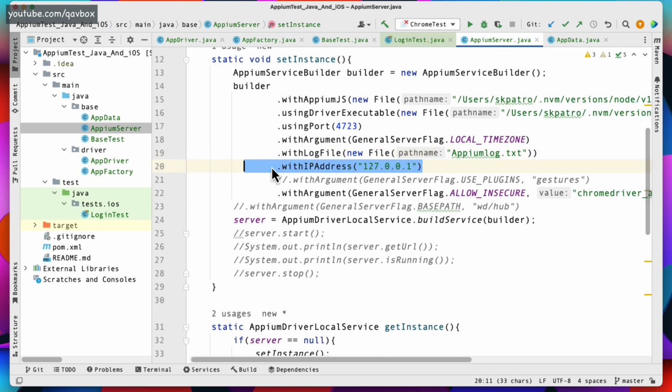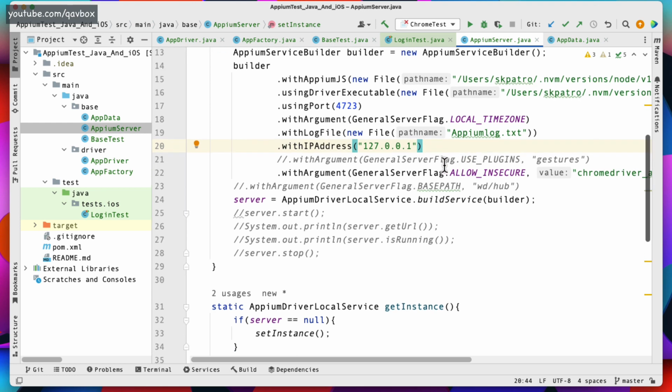Now this is where exactly your Appium server has to run. At this moment I want to run on my local machine, that's why I'm giving the localhost IP address. And after that, are you going to set up any server flags like plugins? We have extensively discussed how to use the Appium plugins, right? So those plugins you can use here. If you remember in your command prompt, we used to use appium --use-plugins and the name of the plugin. You can have one or multiple plugins at the same time. You can run them along with your Appium server.